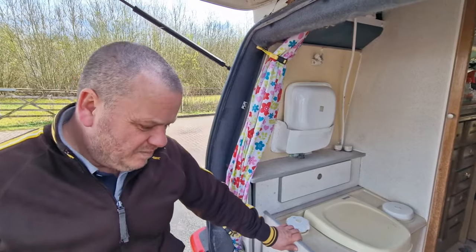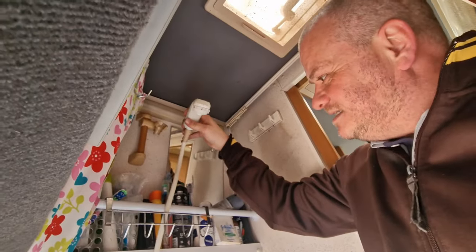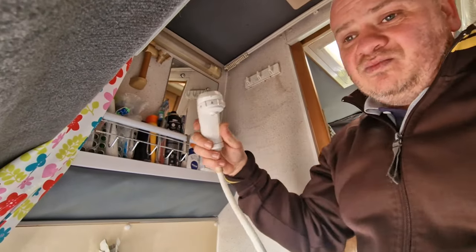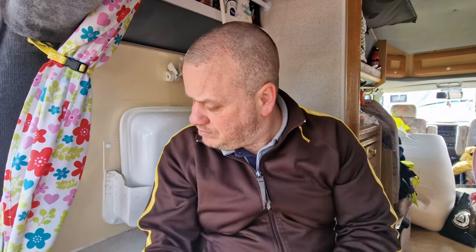Shall I get him and show him the shower? So this is where we would have a shower if we showered, but because we're filthy and never wash we never use it - just to point out, we do shower, we just don't use this one. It's quite awkward. It's got hot water and we'd use it in a bind, but generally we don't bother because we tend to keep so much stuff out here like our mattress, our bottles, and all of our clothes are in these cupboards. We don't want steam going in and making all of our clothes mouldy.